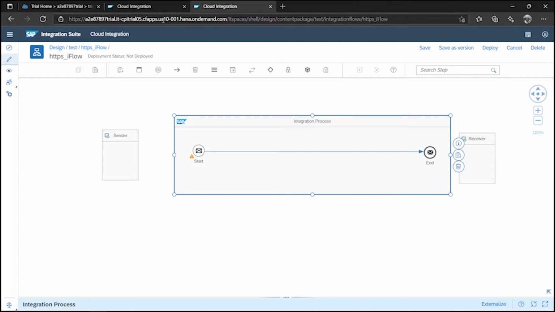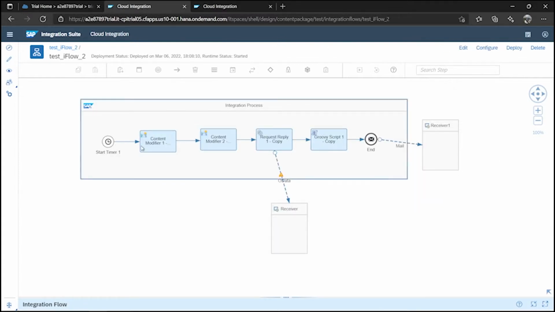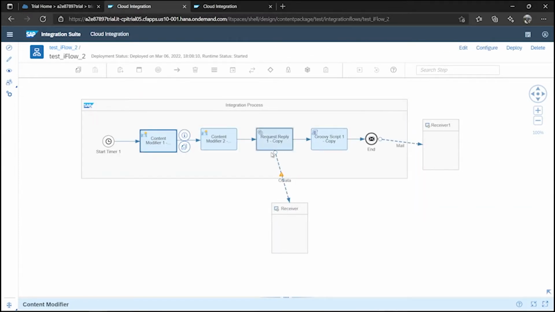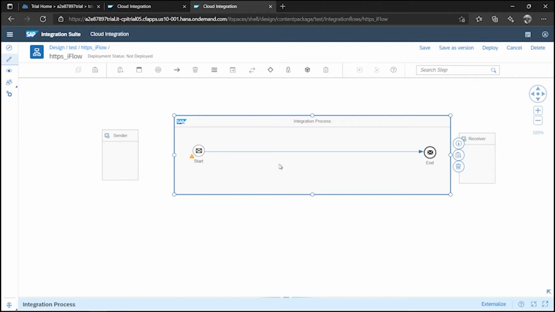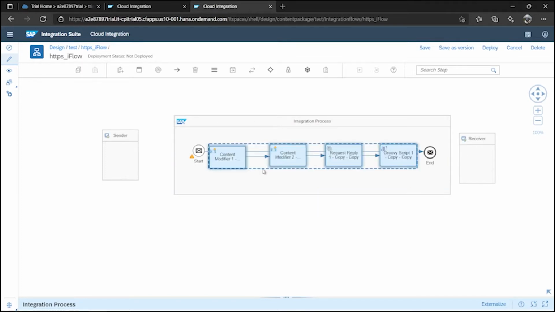For that, you can go back to that integration flow and copy all the content. So I'm going to copy it, using Control C, or you can copy from here, and after that you just paste it here. You can paste it with Control V or the paste icon.